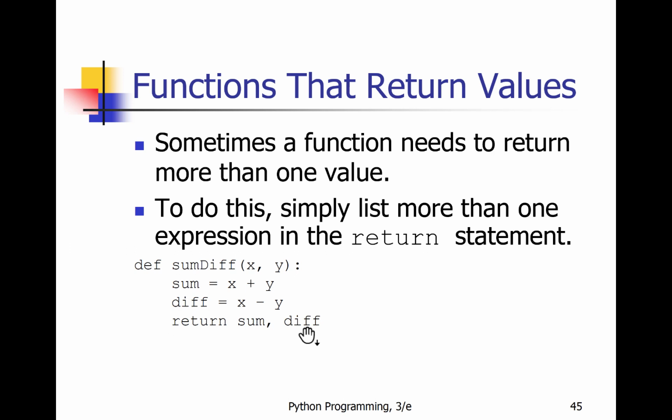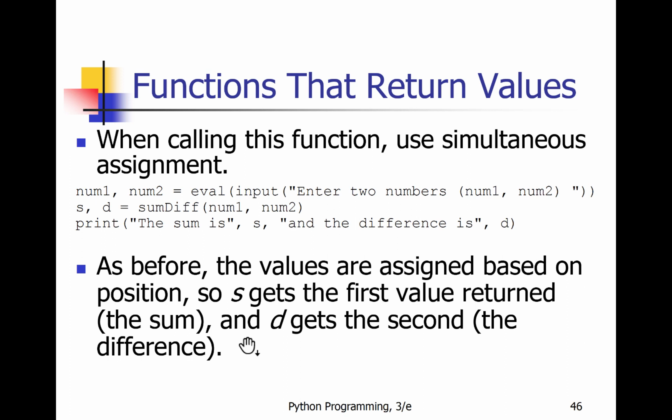Okay, so could you return two results? Yeah, or 3 or 5 or 9. When you return more than one, what happens is it takes this list and it combines them into a thing called a tuple. Okay? Then, on the other side, in the calling code, you do multiple assignments. How do multiple assignments work? Well, if you have a tuple generated on the right side, it gets unpacked into a series of variables on the left side of the assignment. So this would work for two things, num1 and num2. It would work for 3. It would work for 6. It would work for 8.